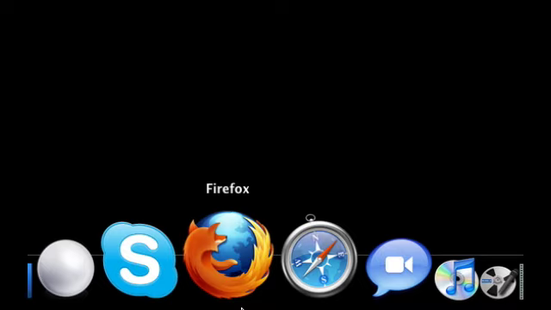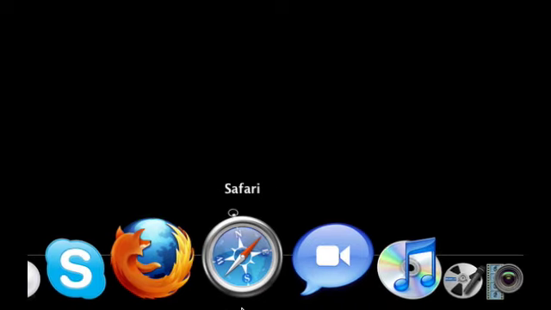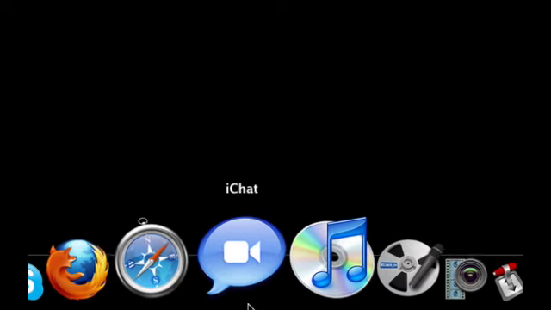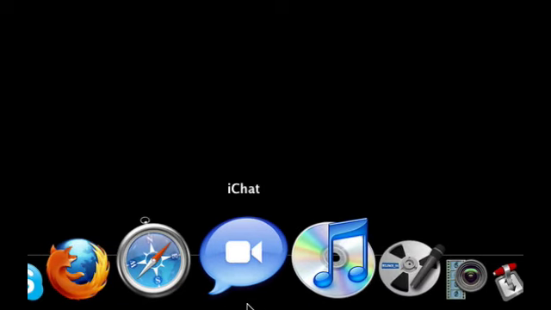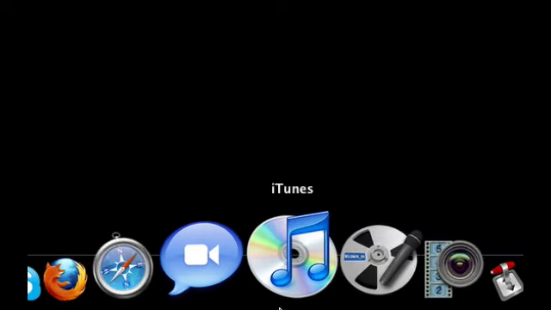browser/application. Next one is Safari, and I use this for basically secondary accounts because I have multiple YouTube accounts. So Safari I'll use for, let's say, LSMG Reviews, and then Firefox for my Robbie322 account. Here's iChat. I should get rid of it actually in my dock. I don't use it mostly. I have a few friends on iChat, but I barely use it. I'm more of an MSN guy and Skype guy, so that's why I go with Adium and Skype.